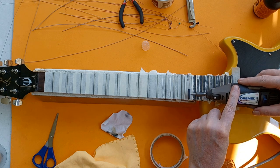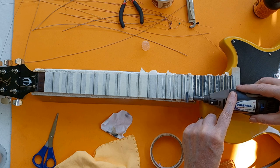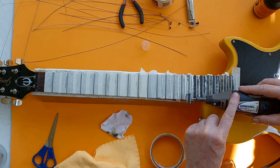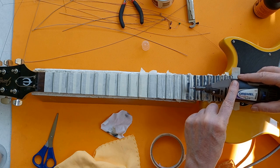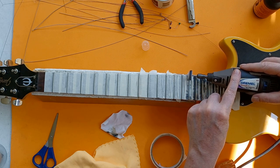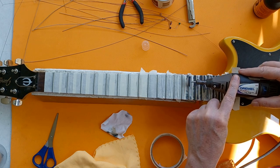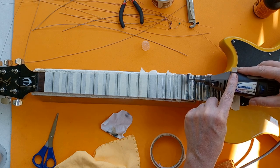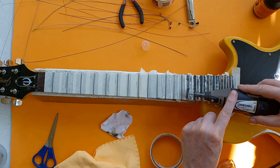Amazing how quick that brings it right up. Very light pressure, so I'm not overheating the fret. Keeping it moving, so there's no heat buildup. And they really come to life.